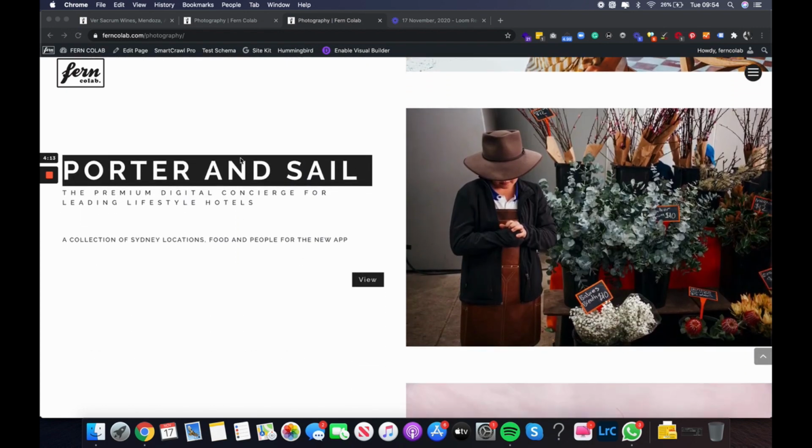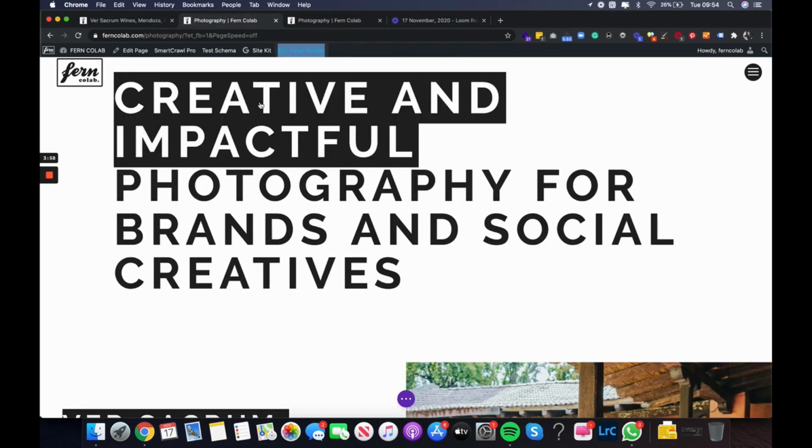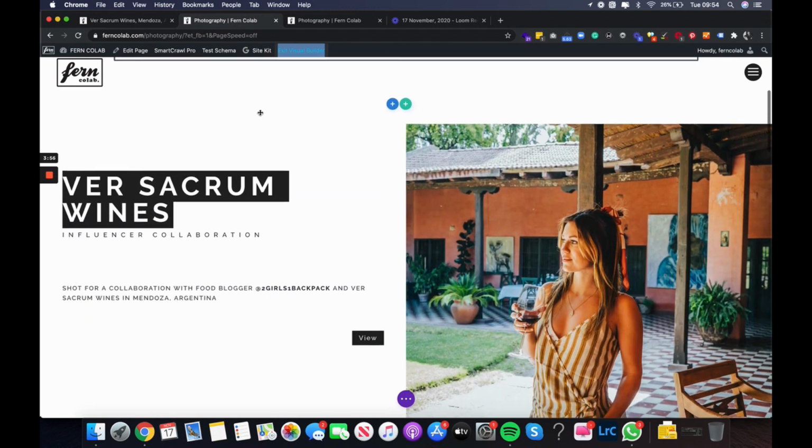For example, here is a text module with some buttons, all that's there. This is not an image module, this is actually the column 2 background. So we'll jump into that. As always, enable your visual builder. I've already done it here, and open up that page.